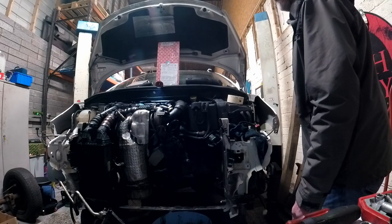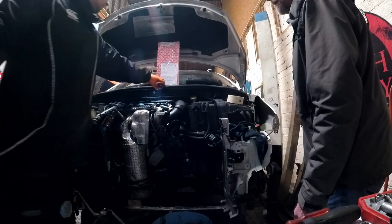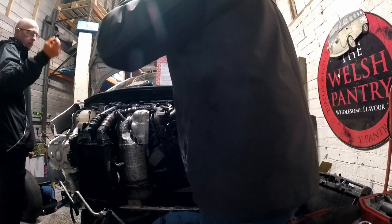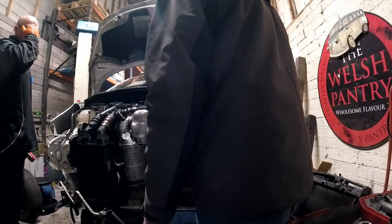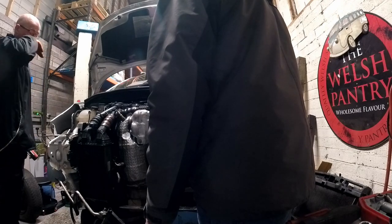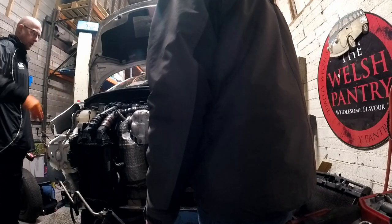Exactly the same symptoms as the other one, apart from one thing, which I didn't realise at the time, and I was quite merrily working away. One of the valves had come off. It hadn't come off, but the collets had come out. So I thought, oh, never mind, the valve still moves, so it hadn't lost its head and gone inside, so I took it all apart.